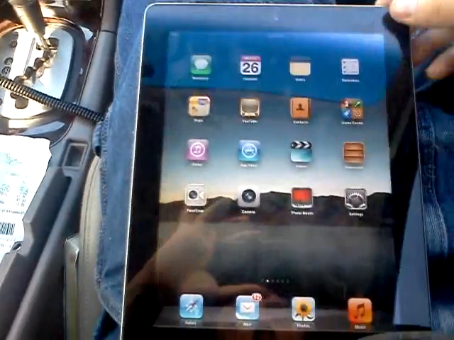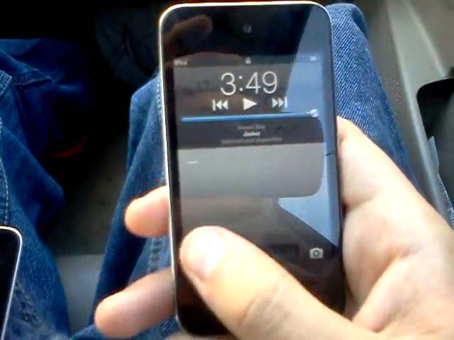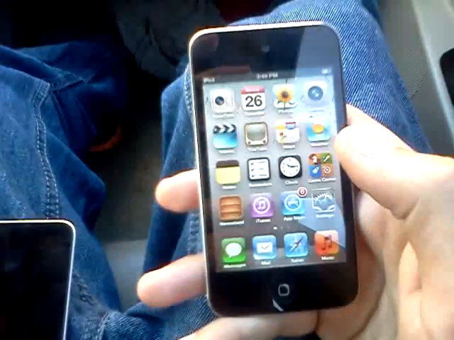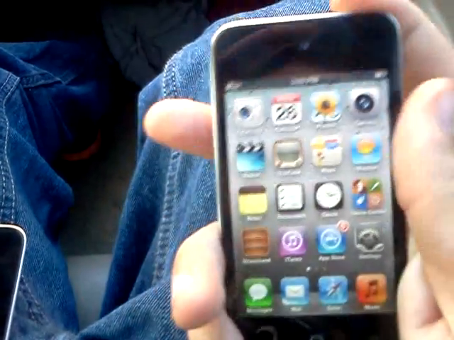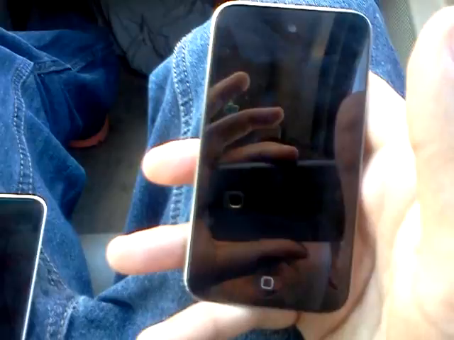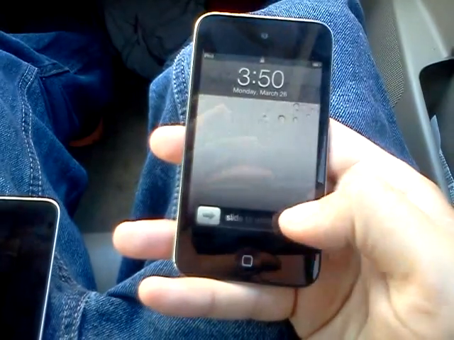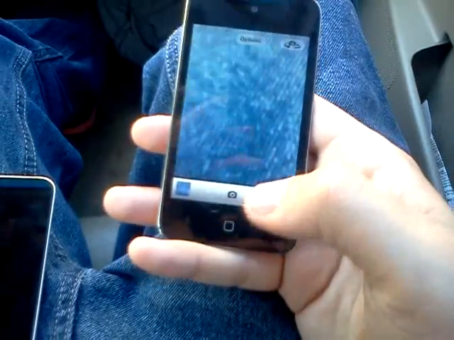Now, going to the iPod Touch, as you see, this is the 4th generation. Nothing's really changed on it either. The only difference is the iPad has a slideshow, but on the iPod Touch, you get the button to slide up and automatically get to the camera.